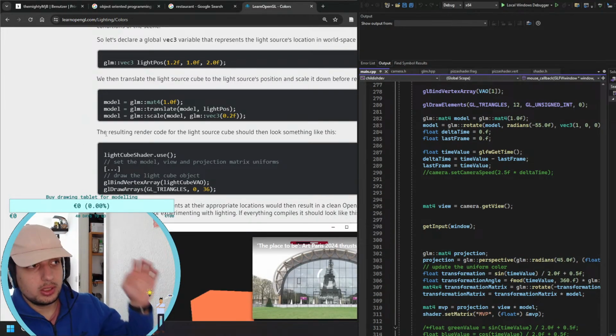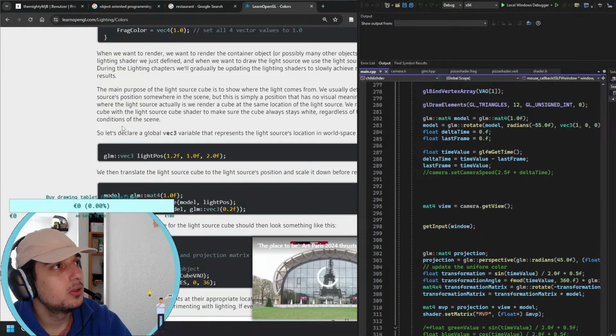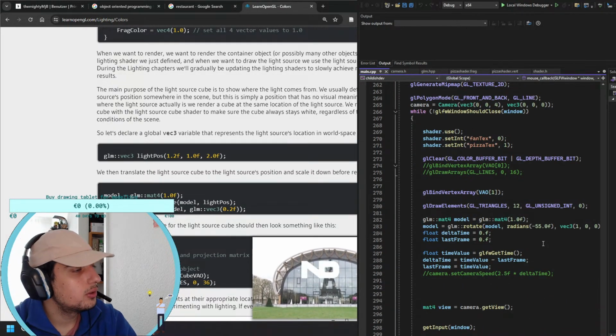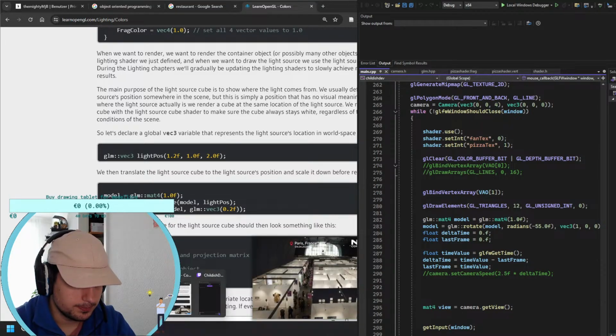What I'm going to do right now is change the code base. I will open a new project.